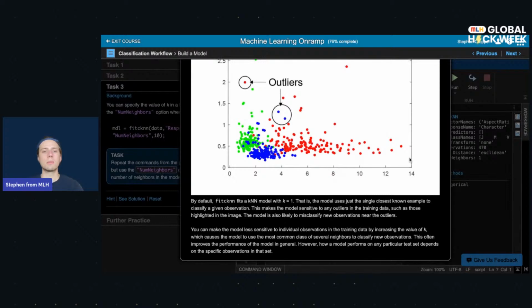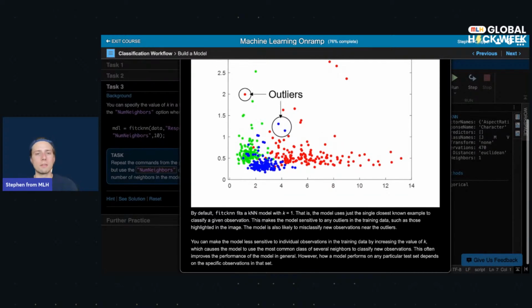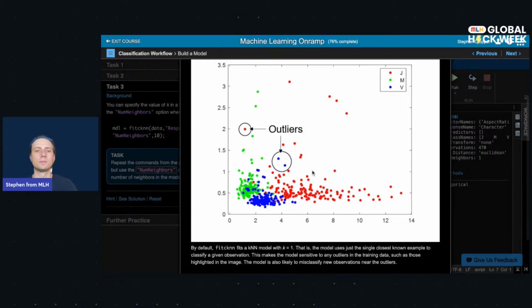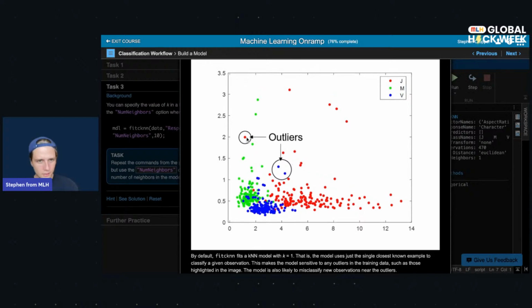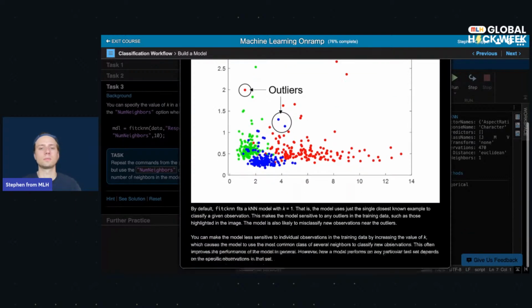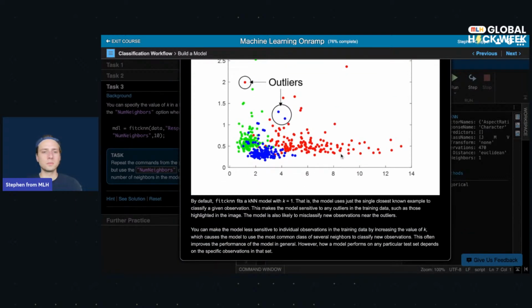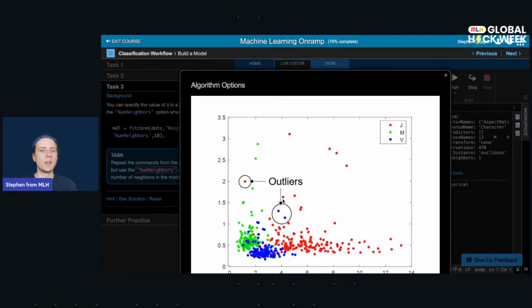And there could be some outliers. Check this out. We have a few outliers. In this case, this red dot was a J, and these two blue dots were V's, but they're kind of clustered in the wrong area on the plot. So that can misclassify some of these, because let's say you have something over here.